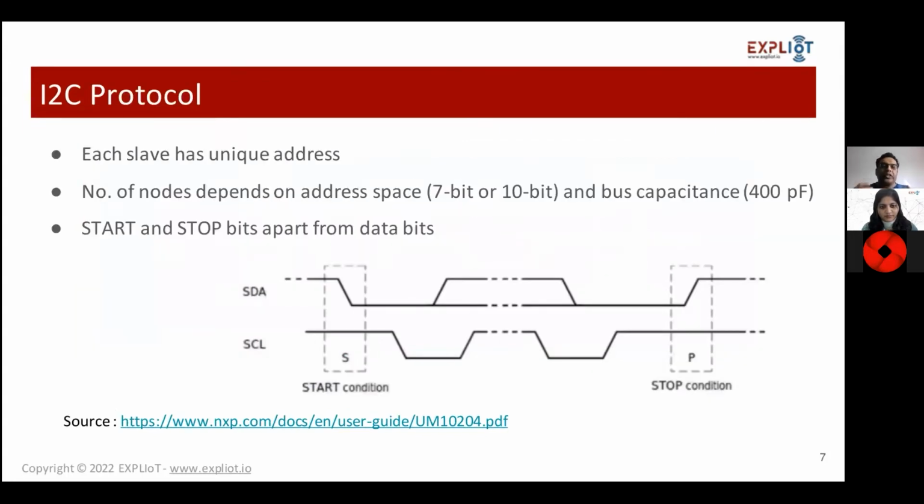Now, when we actually communicate, there are a number of challenges. Just imagine I have, let's say, 3 slaves connected: an EEPROM, a sensor, and some other peripheral, and all of them are connected over these 2 lines of serial data and serial clock. If the master, the microcontroller, is sending data to one of them, how will you identify which device the data is for? We need some unique identifier, and this is called the unique slave address for that particular chip.